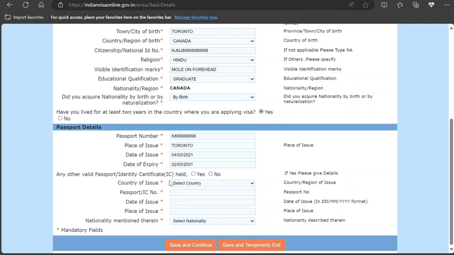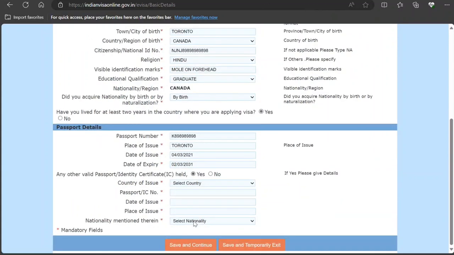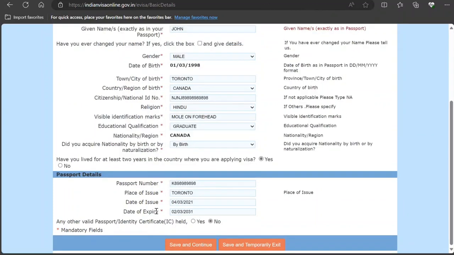Any other valid identity certification held? I select no, but a lot of people have it, right? Like other identification documents, but passport IC number it's asking. So I'll not do that. But if it is applicable to you, you can definitely do it, then save and continue. Next section.